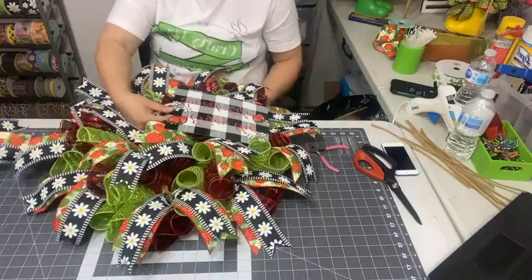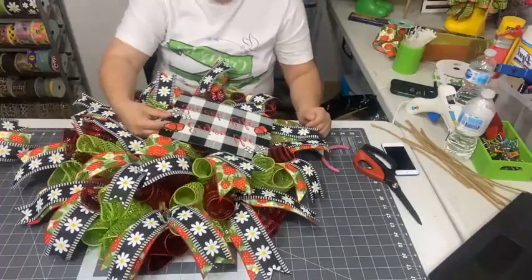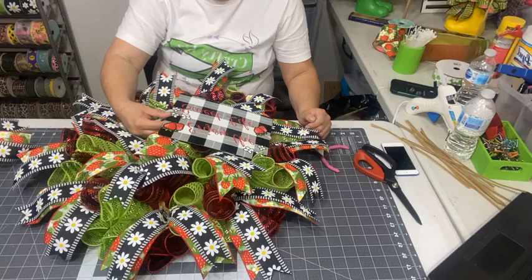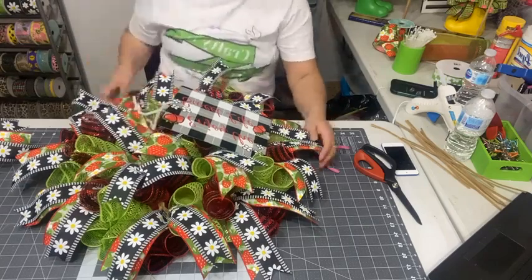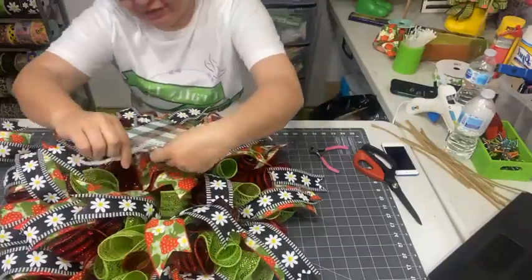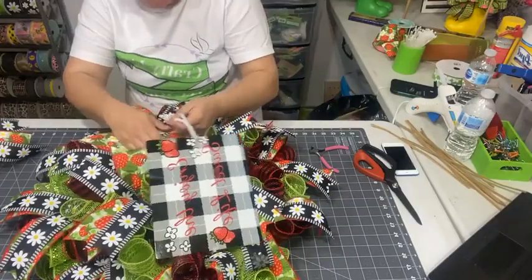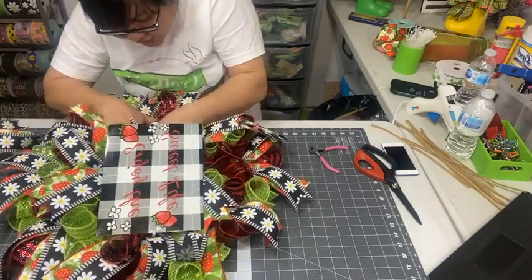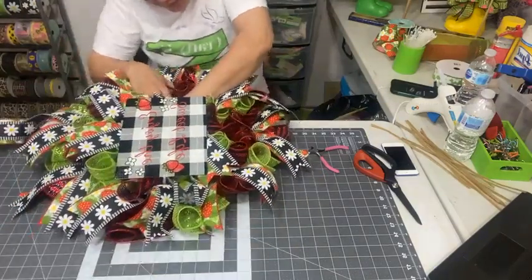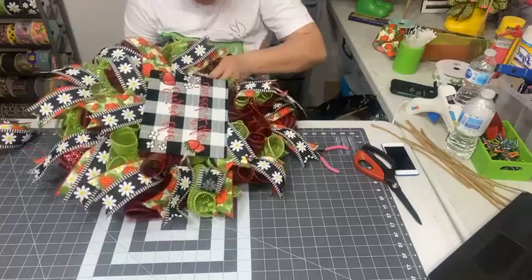Now I'm thinking I should attach this in the middle. Maybe I should attach it in the middle. But where will I put the bow? I'll just put it there for now, because if I don't like it, I can always change it around. I usually change around my stuff a lot. For this time, I'll just hook it on right here.